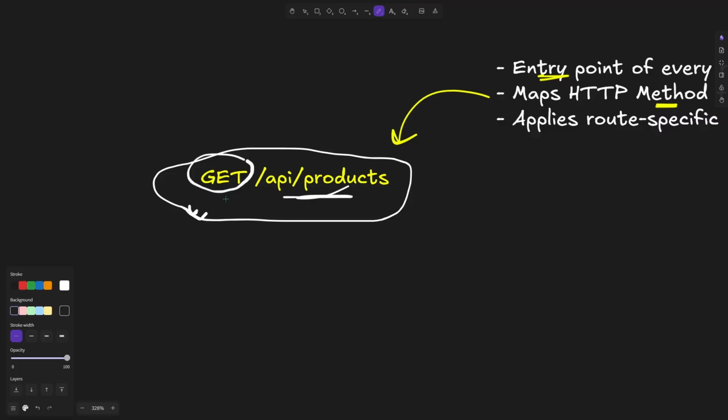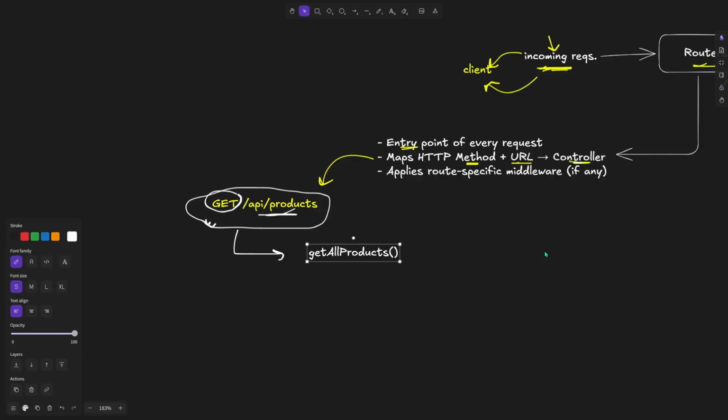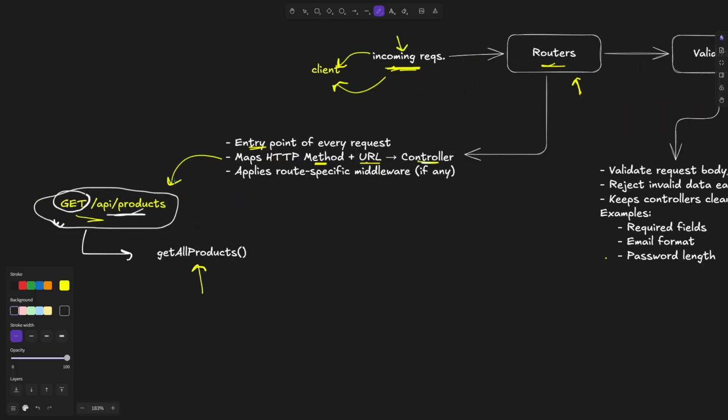So for this GET /api/products, the router will register a controller function. Your controller function can look like getAllProducts, and your router will register this controller function for this particular request type. That is the single responsibility of your routers layer.